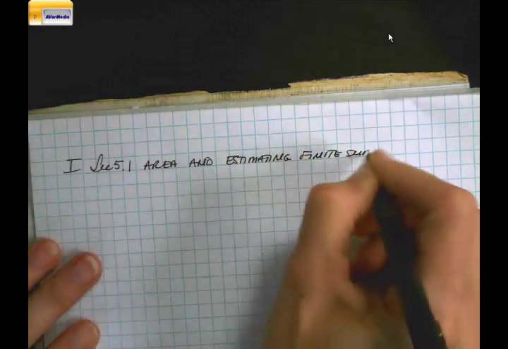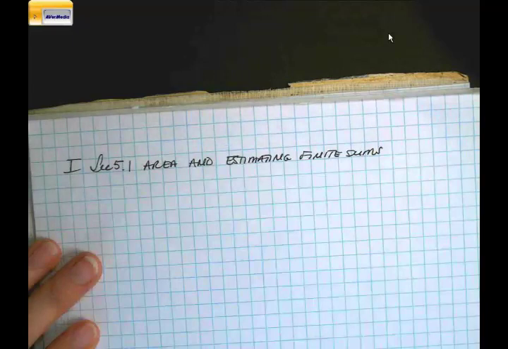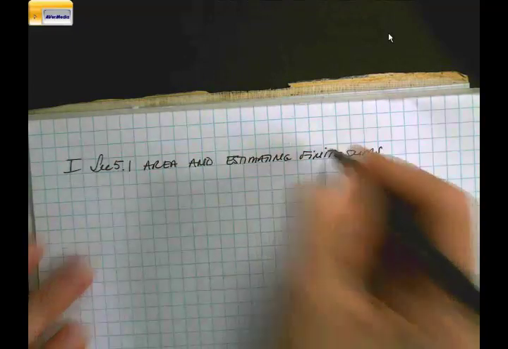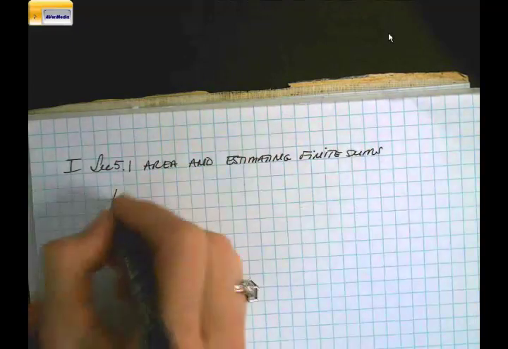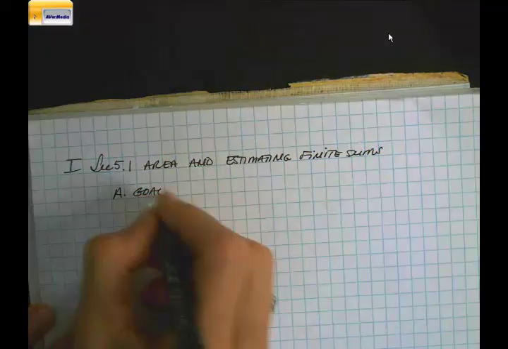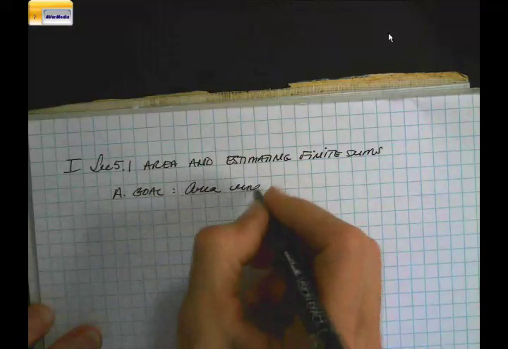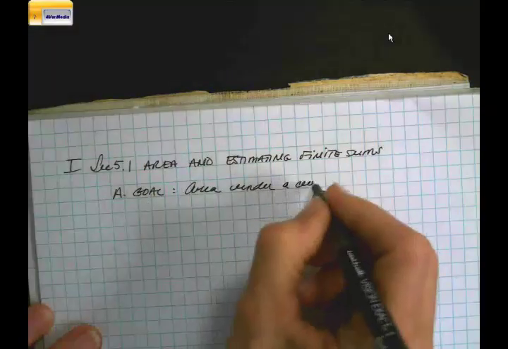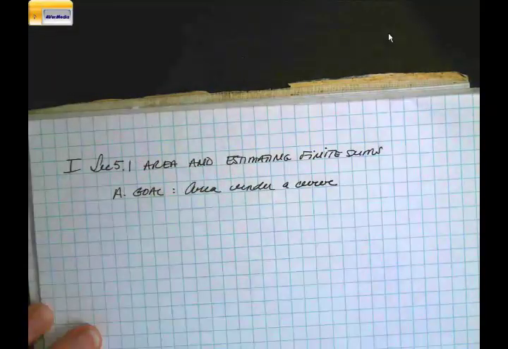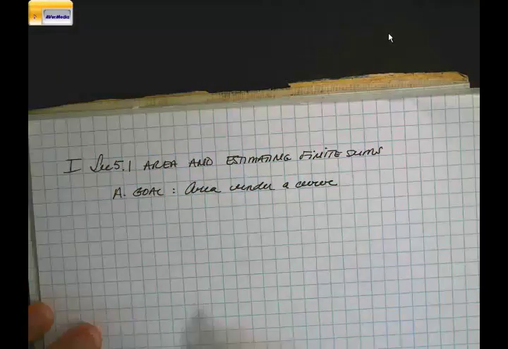And again, your homework in this material is not difficult, but it is time-consuming. So give yourself some time. Okay, so what are we learning here? What's the goal? The goal here is to find the area under a curve. So you're going to graph a curve, and you're looking for the area between the curve and the x-axis.